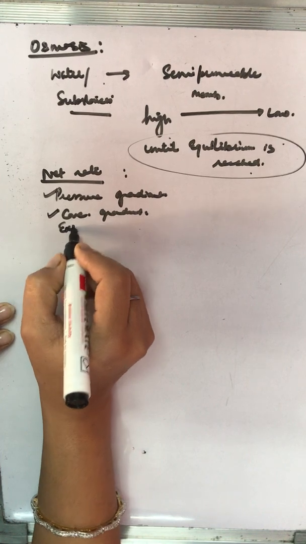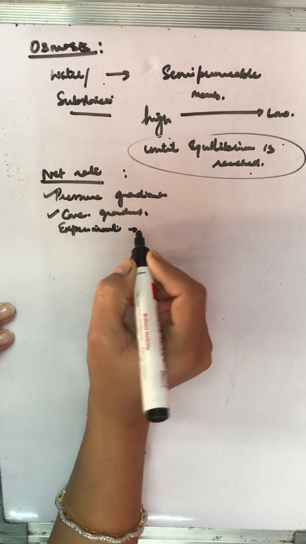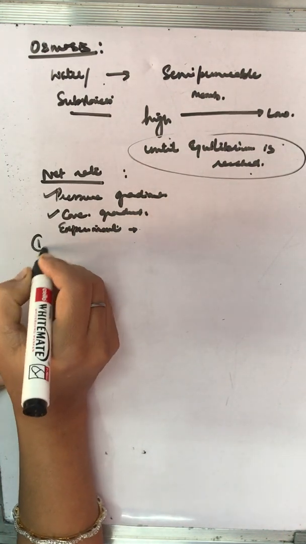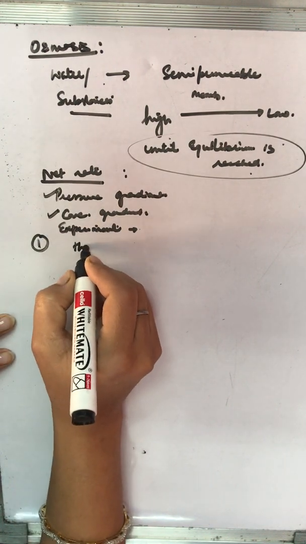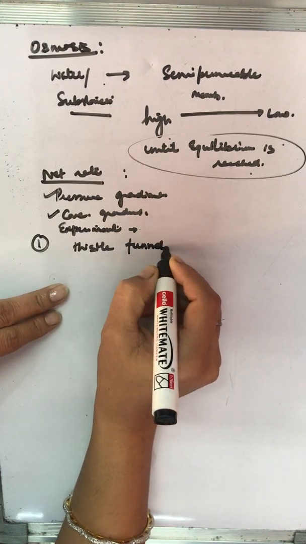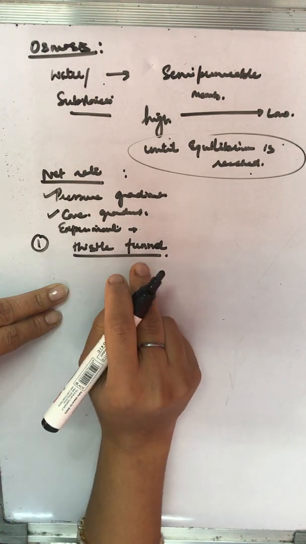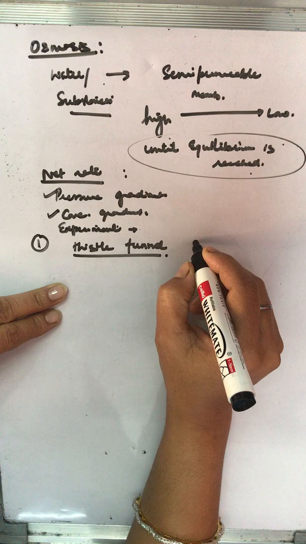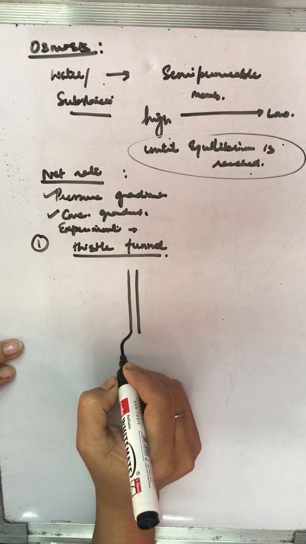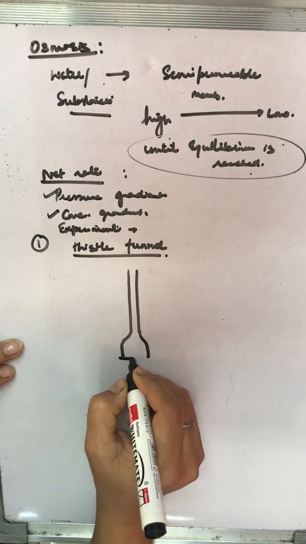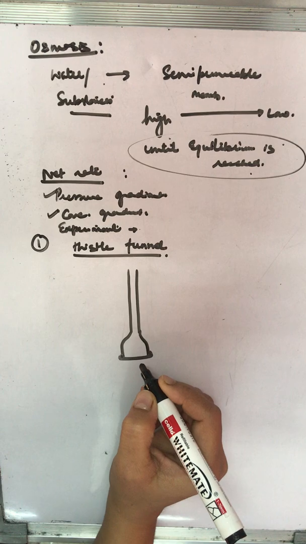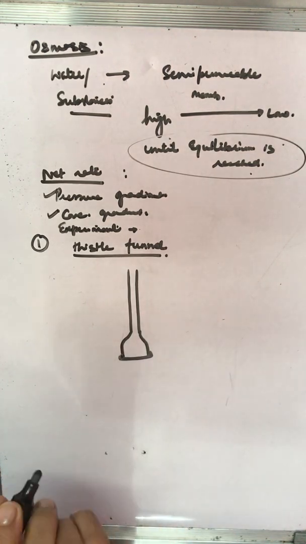And there is an experiment which is going to demonstrate how osmosis takes place. What we are doing in this experiment is, first of all, we are using a thistle funnel and covering its mouth with a semi-permeable membrane. So this is a thistle funnel that I am using in this experiment, and I am covering its mouth with a semi-permeable membrane. So this is how it is covered. Okay. And it is filled with sugar solution and kept inverted in a beaker containing water.